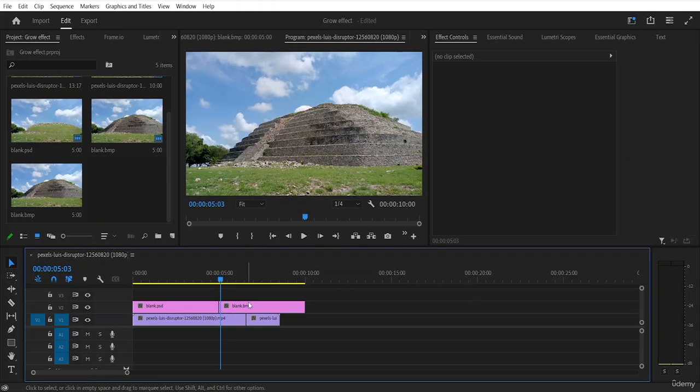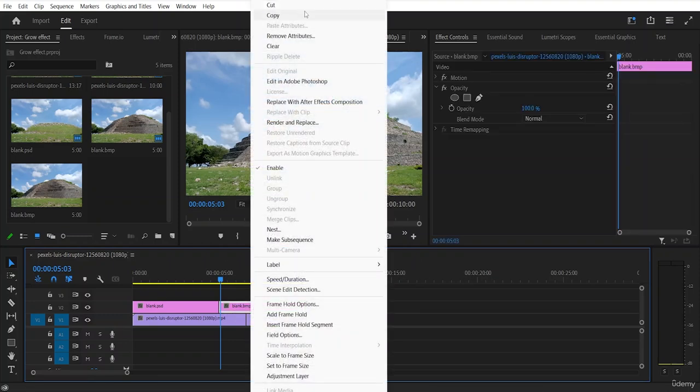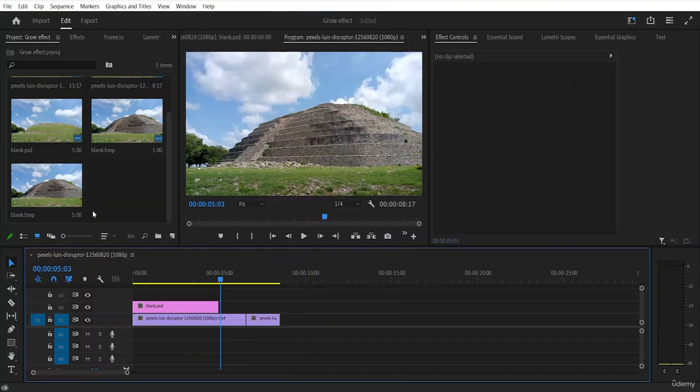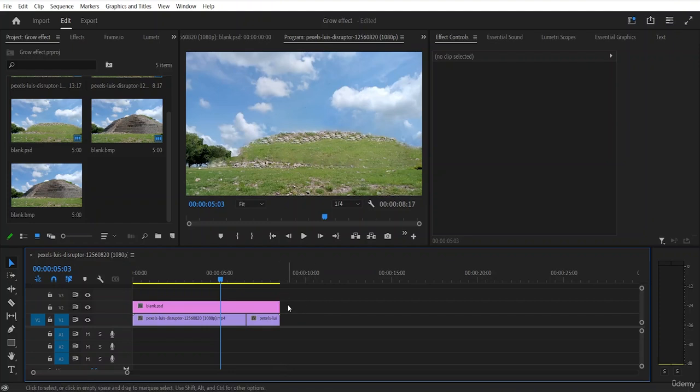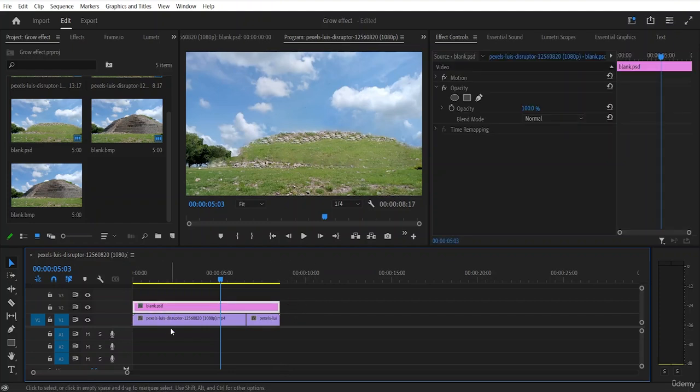And then I'll right click here and I will come here to the cut option and I'll cut this particular thing from here. Okay. So here, as you guys can see, this is the black image. If I want to increase the size, I can increase the size and I can match this size from here. Okay. So I do have this frame.